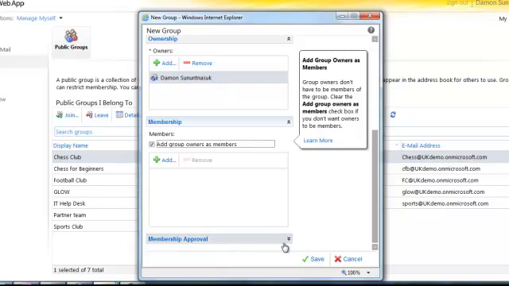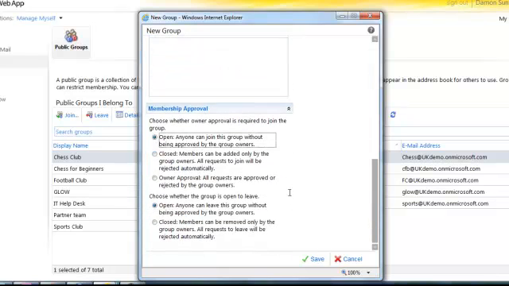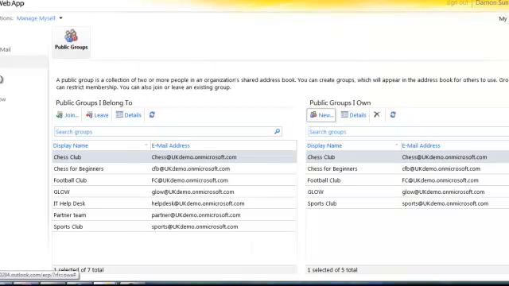I can add them here, or I can really tweak and go through at a very granular level who's able to join the group. Obviously, I don't want folks who are not advanced, so I can make it so that it's owner approval only as to how students can sign up for this particular group. So with one quick click, I was able to basically create a brand new group, and this can be done either from a student perspective or an administrative perspective, or of course an IT perspective.